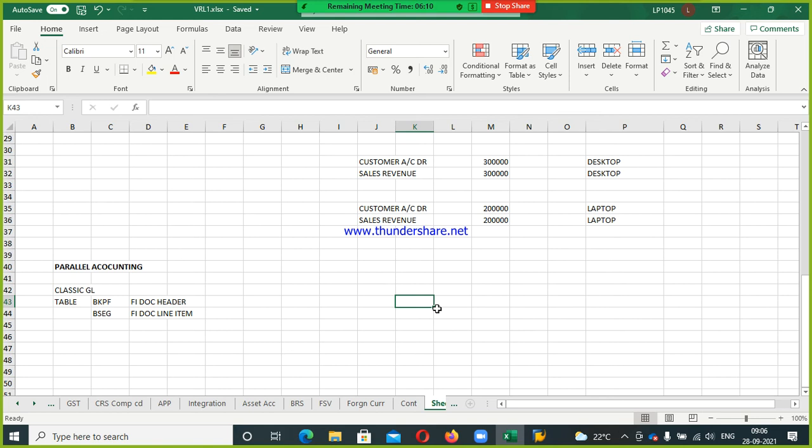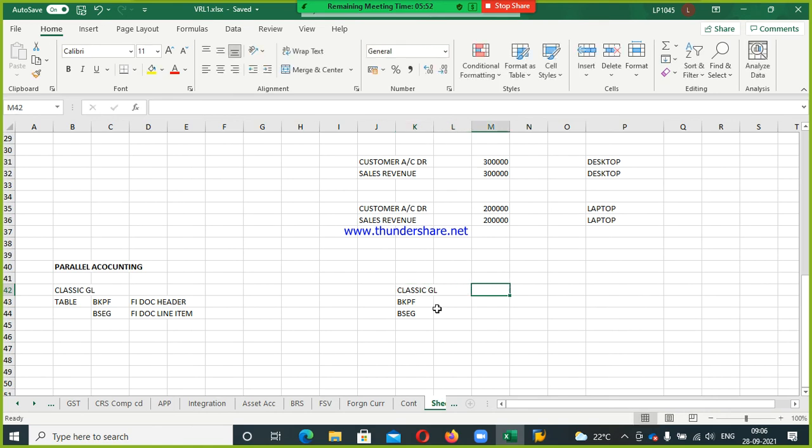Whereas in new GL, we can see these tables again, BKPF and BSEG, but as well as this is classic GL, sorry.